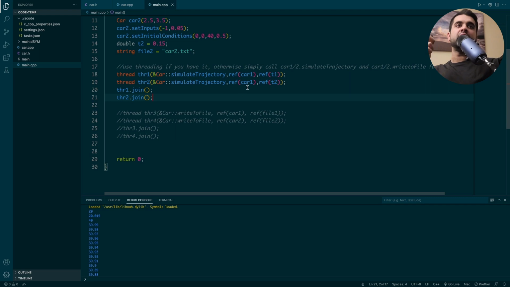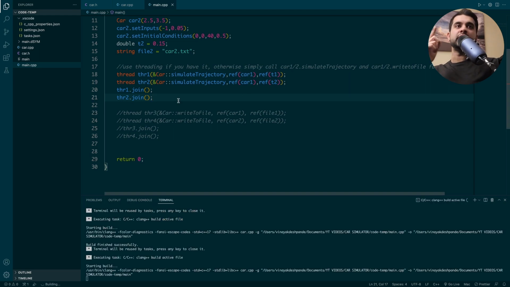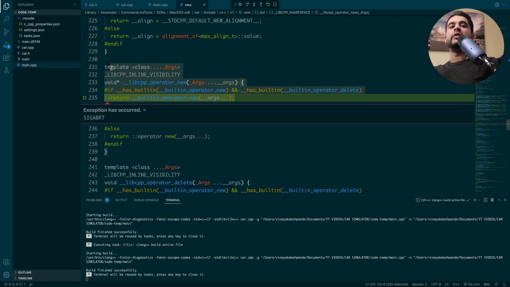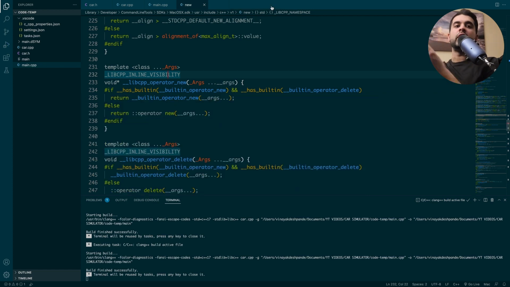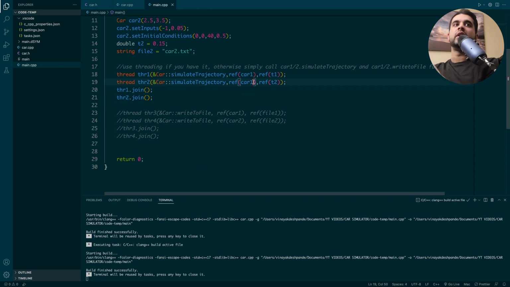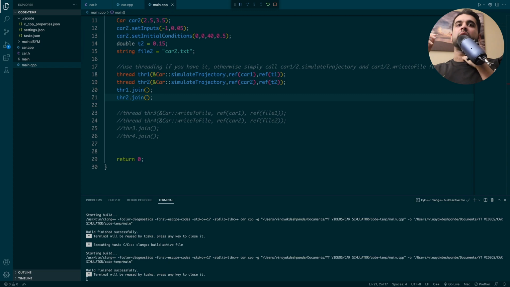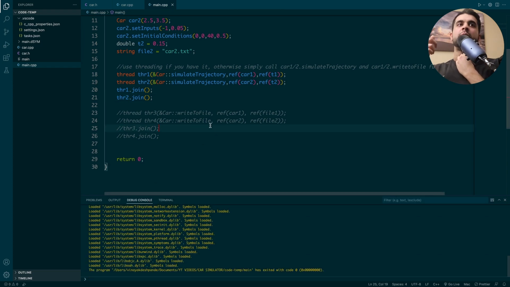Let's put car1 in the second thread. This will create a massive error. So you see how it did a SIGABRT. If you have two separate threads which are trying to work on the same object at the same time, this is obviously not good and it'll give you that error. So that's why I have car2 in there. Now if I had car1 with a massive array and I'm accessing different values, that's fine, but this time it gave that error because it was referring to the exact same memory space at the same time.